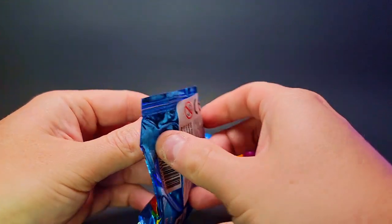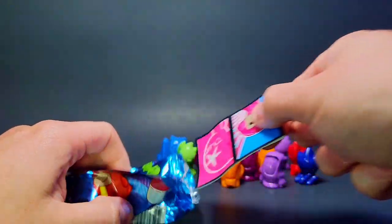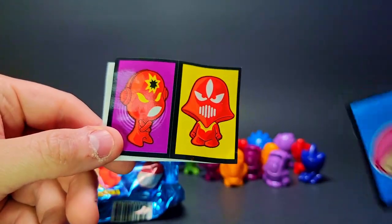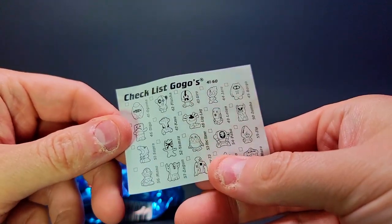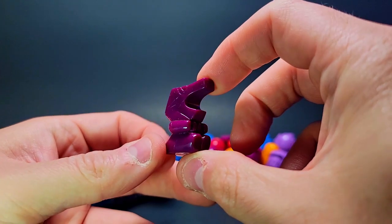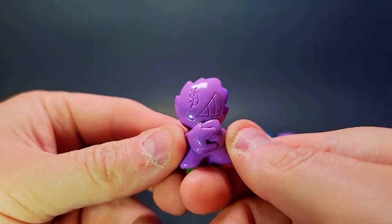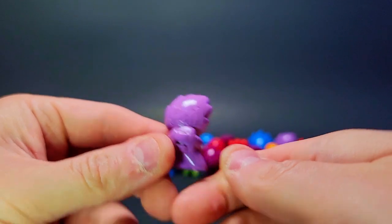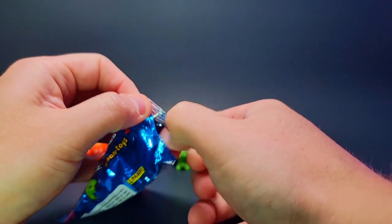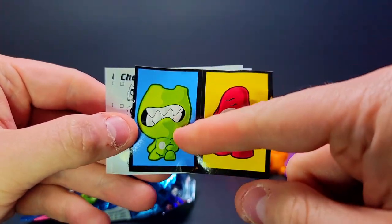We're stacking up on unpainted versus painted — we're due for a painted. Got this pack open, got the wanted boy sticker with really cool line-work artwork — I'd love to decorate boxes with these stickers. We get a maroon Crock — complete repeat, hate to see that. And a purple Tremie — also a complete repeat. That was a full duplicate pack, both figures already had. No more duplicates please, especially at two per pack.